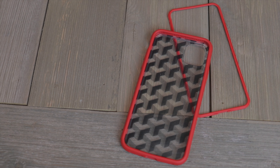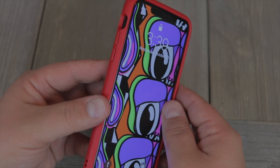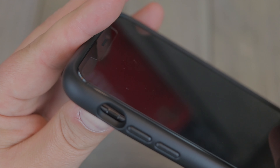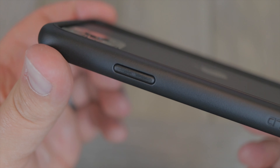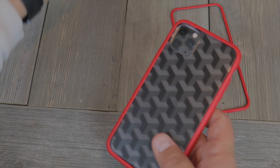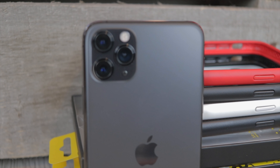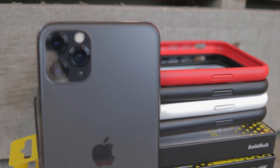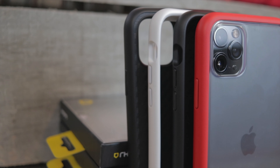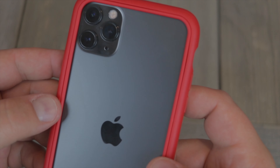I really enjoy the look and feel of these Mod NX and Crash Guard bumpers. But sometimes on the back of the iPhone I don't want it to get scratched, so throwing in the back insert for anything a little more heavy duty is great — I still get that aesthetically pleasing bumper case look. You can also swap out the buttons for different colors. I went all red with a space gray iPhone 11 Pro Max to get that Ohio State design I wanted.